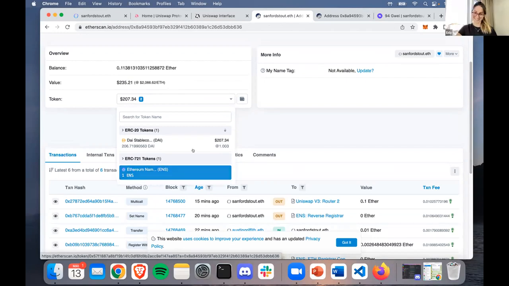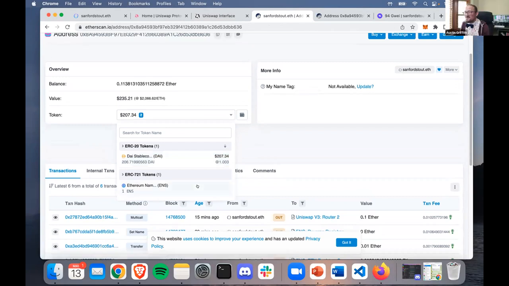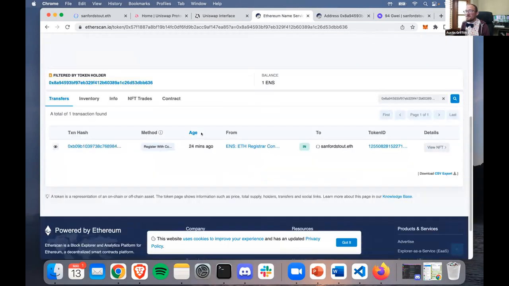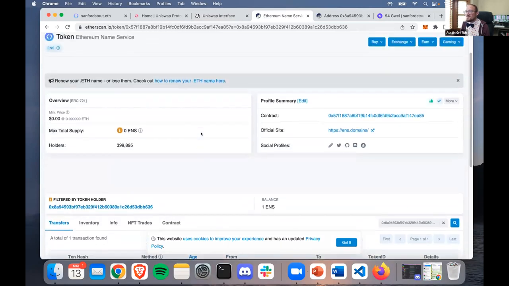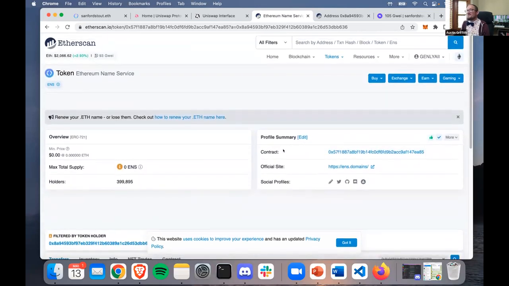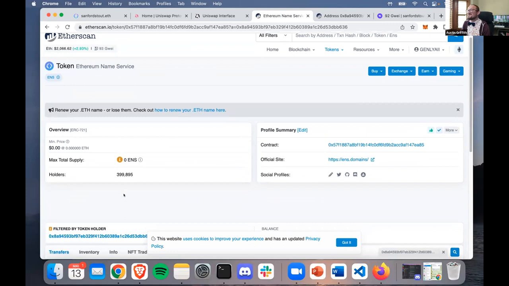Yeah. What happens when you click on that? Does that take you to just like an NFT view within Etherscan? Cool. Oh, look, holders is almost at 400,000. We were almost the 400,000th ENS holder. A lot of ENS names. Yeah. And we know from Sybil resistance that 400,000 holders does not mean 400,000 humans, right? It means 400,000 registered names, but there's no Sybil resistance.